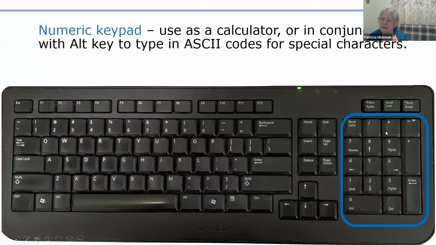This is the numeric keypad. We're going to be talking a lot about this and also using it, the numeric keypad, in our course. You can use it as a calculator, or you can use it in conjunction with the alternate key to type in an ASCII code and get a special character.